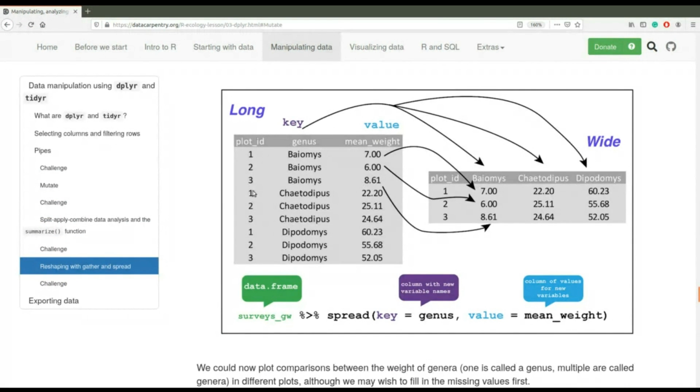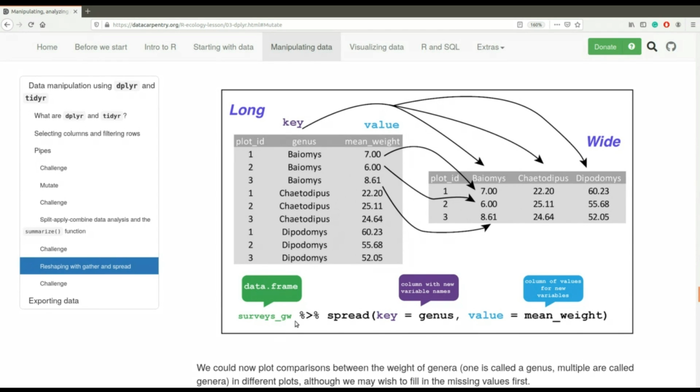For example, imagine that you have this table. You have a column that is a plot ID, you have a genus, and you have a mean, the average weight. But imagine that you want to spread, you want to create a table where you got the plot ID 1, 2, 3, and the values of the genus column will be the columns, and then you get the average weight.